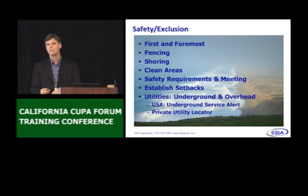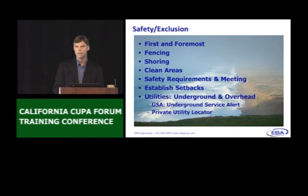Safety requirements in a meeting, what we do in the beginning of the process, from the time that we get on site and we bring people onto that site, is our site safety plan. We have all subcontractors that come on site read that plan, sign that plan that they read it and understood it, and then they become essentially deputized under that plan. We have registered people on site typically that we then manage that process. We manage clean air monitoring and ambient air monitoring because that's set forth in our OSHA requirements. So again, it's safety.